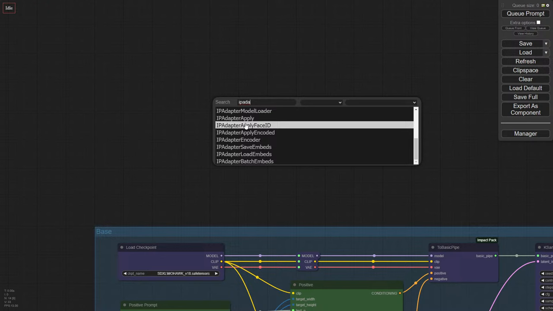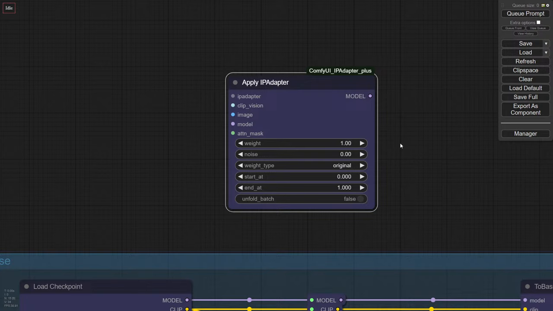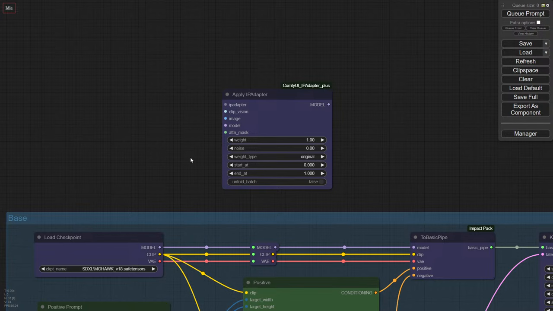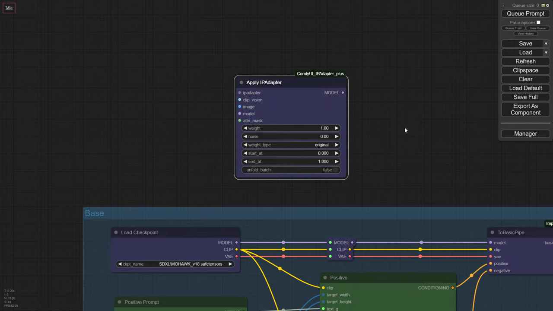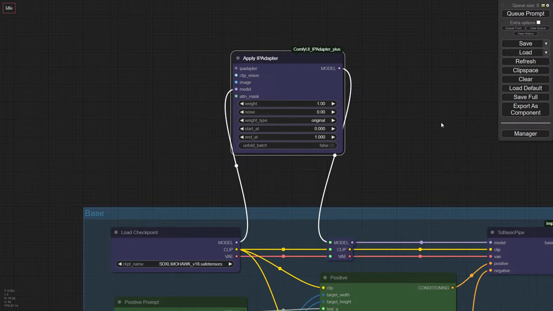So here's the base IP adapter node, right? And you guys are probably familiar with this. If you aren't, you can see where it fits. This is one of the reasons why I prefer Comfy over Automatic 1111: you actually learn why things work the way they work or where they fit. This fits in here, right? It sits in the model, right in front of the model before it goes off into the rest of this workflow. And Randy says IP adapter is his favorite thing.